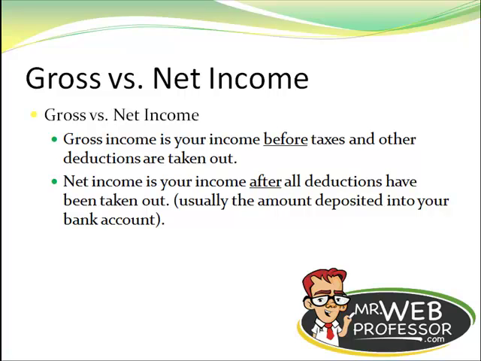Let's consider the difference between gross income and net income. Gross income is your income before taxes and other deductions are taken out. Net income is your income after all deductions have been taken out. Usually this is the amount that is deposited by your employer into your bank account, or the amount that your check is written for.